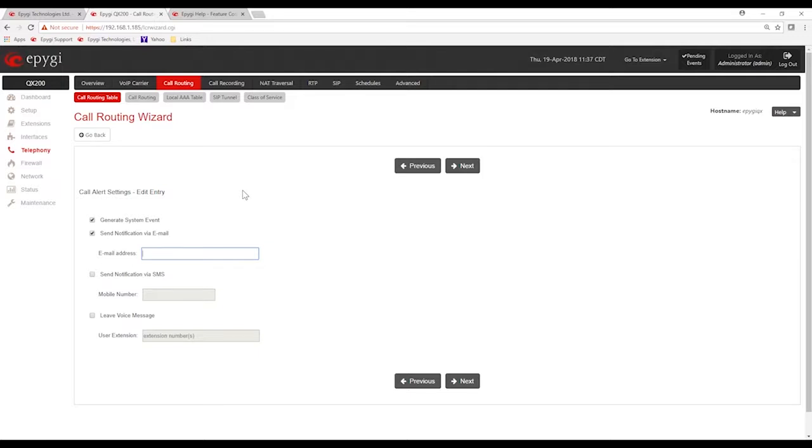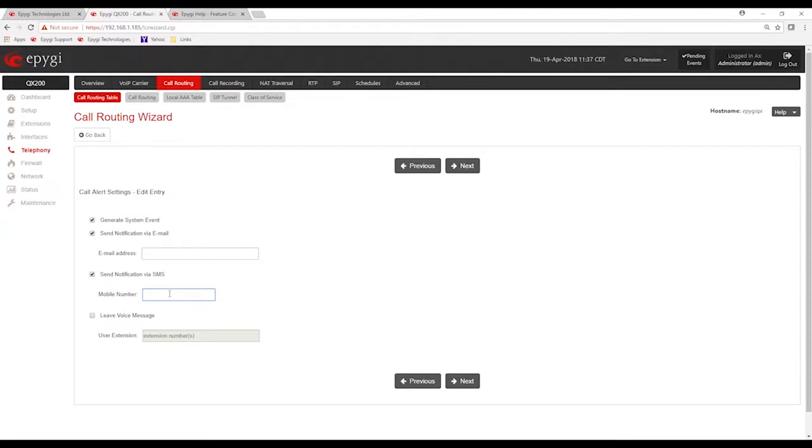And lastly, the update we just added, you can see down here, is extension. This is a voicemail. It will actually create a voicemail that says 911 was dialed from extension, and it'll provide the extension number that dialed.